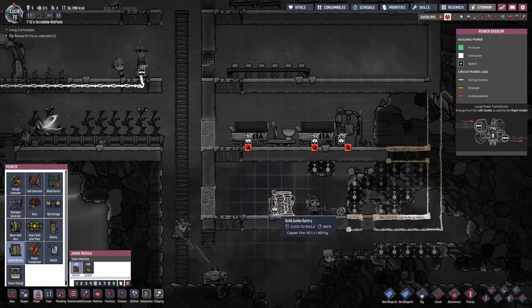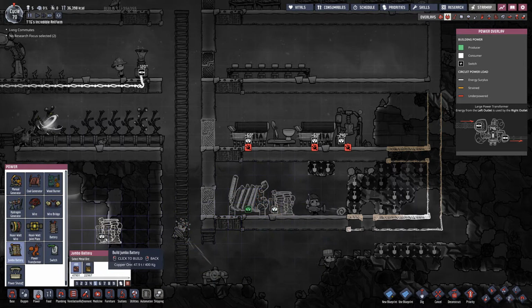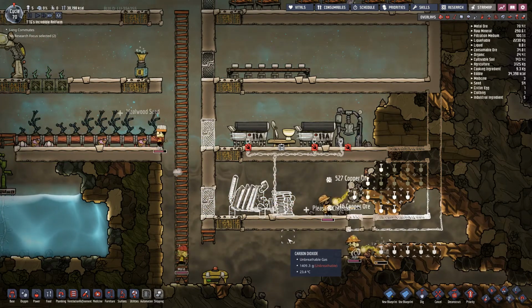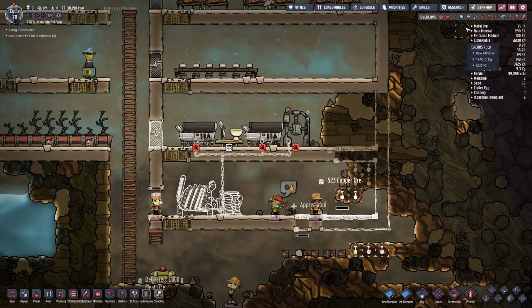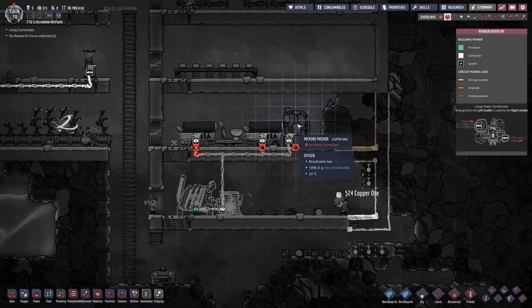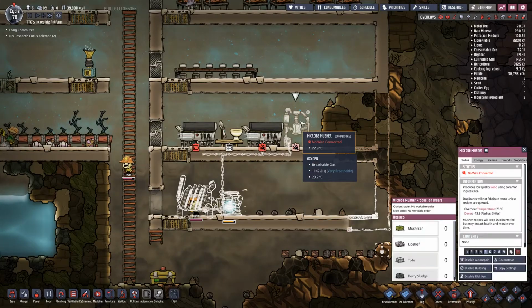So we need a bit of power. We do want a coal generator. We want a battery, and then we want this to be powering this and this and this. And a coal generator will output enough power for all of these ones. You can see here, this takes 60 watts, is 120 together, and this one, the microbe musher, takes 240. That's quite a lot for like one thing.